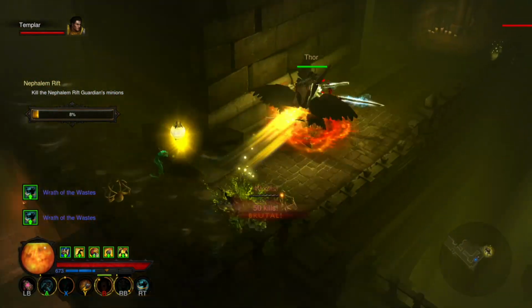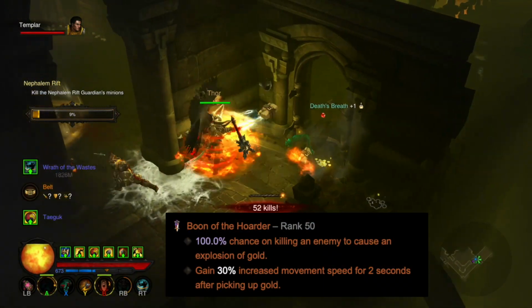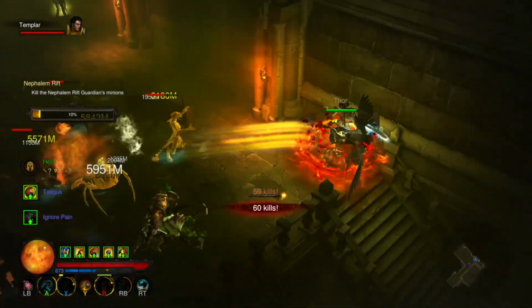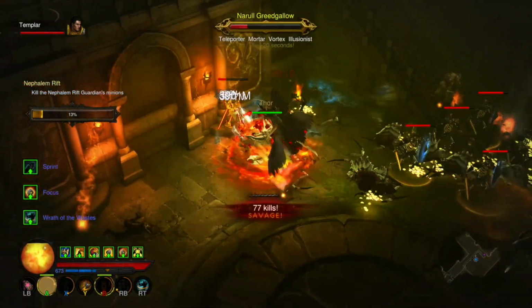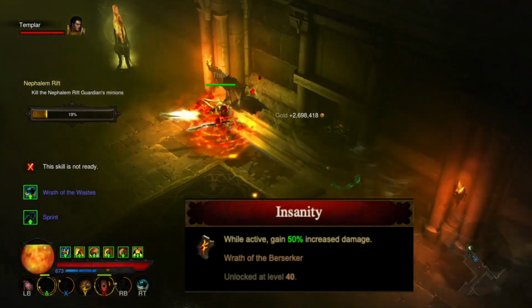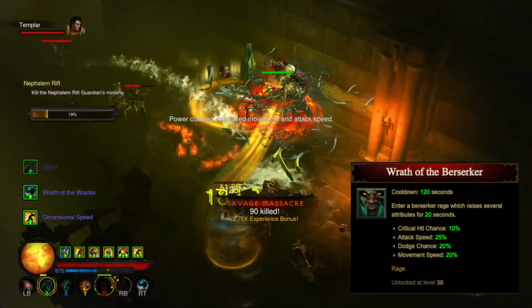Now moving on to speed, obviously we get a 30% move speed buff from picking up gold with Boon of the Hoarder. Pickup radius is quite important for this build. If you can get it, then again you're just going to be quicker and find life a little bit easier. You're also going to have 20% increased move speed whilst you've got Wrath of the Berserker up, and whilst we're on this you're going to get 50% damage increase for the Insanity rune, and you also get increased crit chance, dodge chance and attack speed.